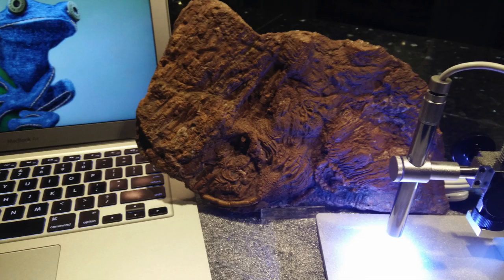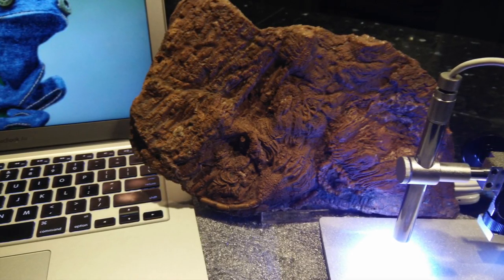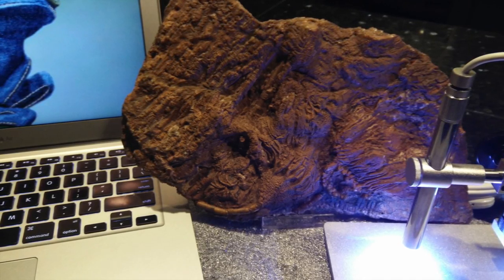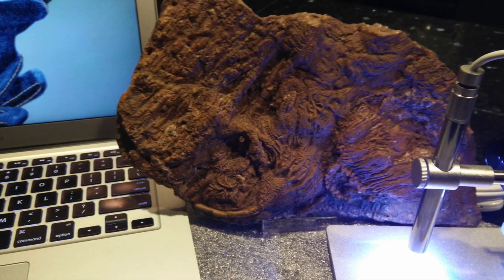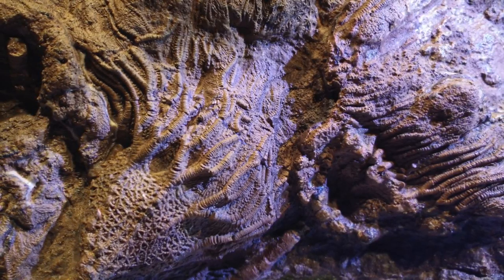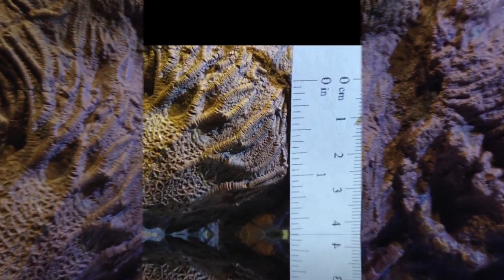What we'll be looking at is this chunk of ancient sea floor or ocean floor, more than 400 million years old, and with two crinoids that are still intact. It's very rare to find crinoids in one piece — they usually fall apart into many many little pieces. When they are alive they look like sea lilies with a stem and a crown and arms with feather-like endings that sway in the water and filter nutrients. It's amazing that we have them here in one piece.